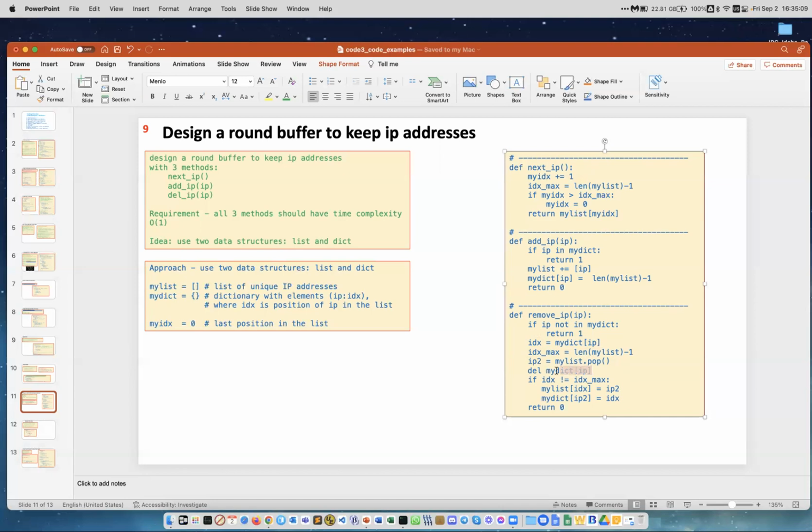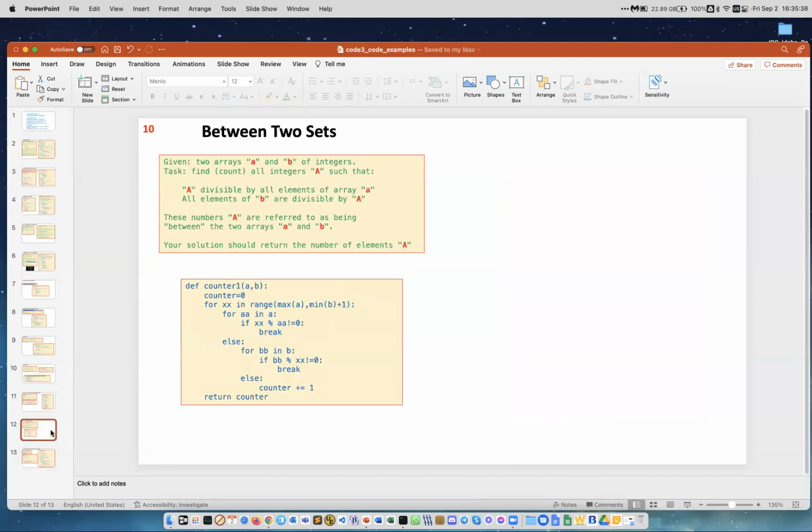We delete the IP which we need to delete from the dictionary, and then we put the IP from the end of the list in place of the one which we just deleted, and we update the dictionary with its new position. A little bit convoluted, but I love this program because it's using two data structures together.